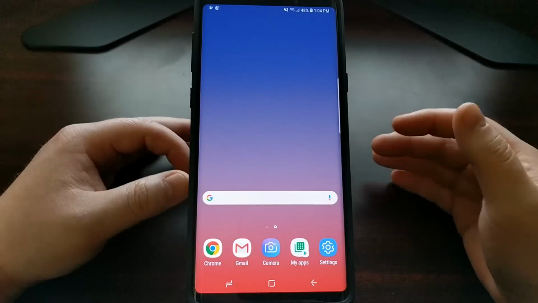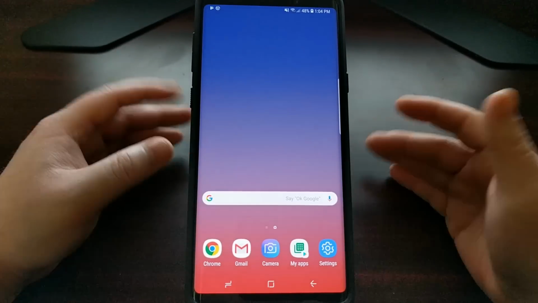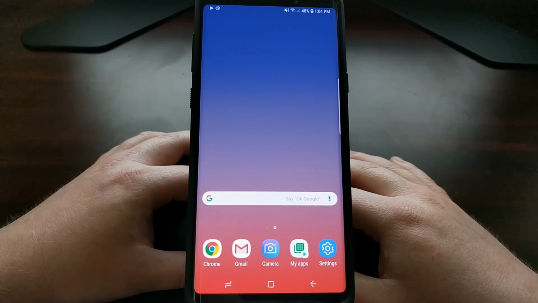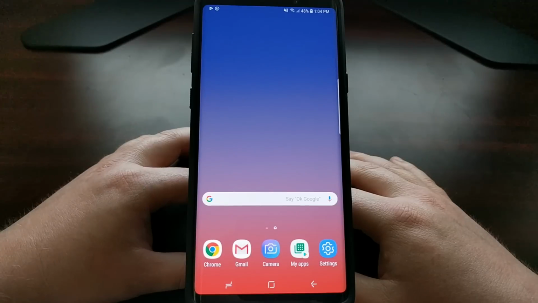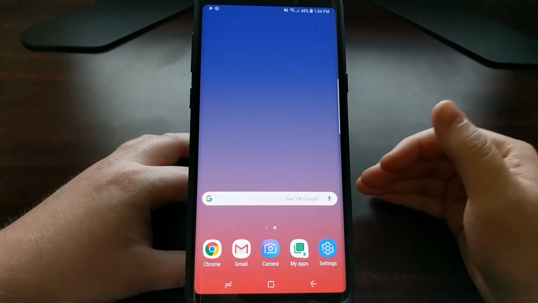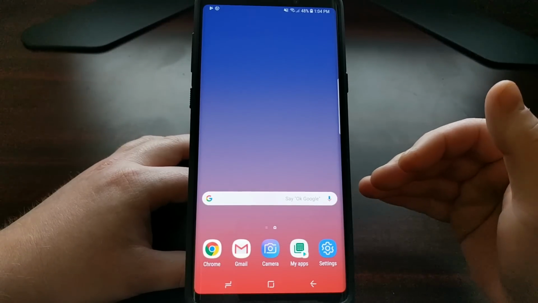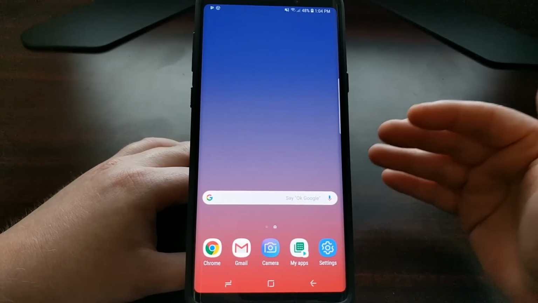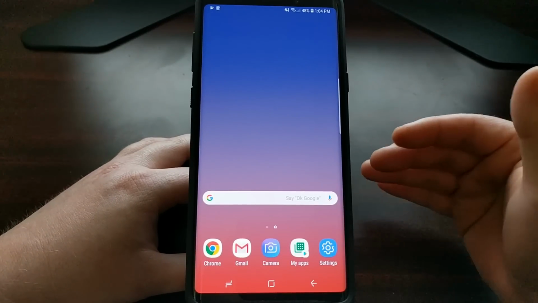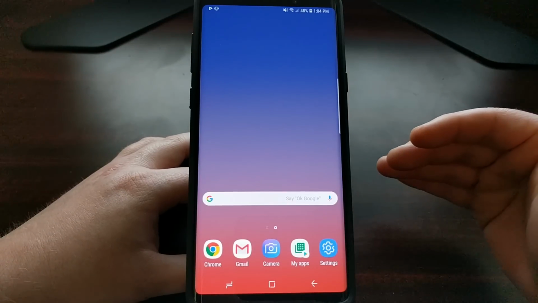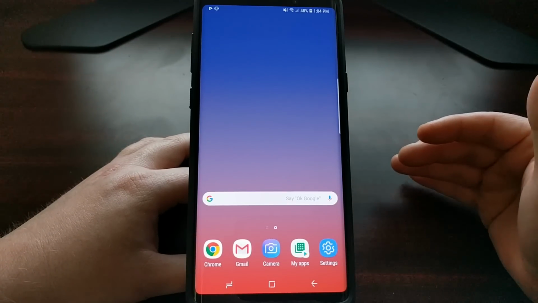You can tap the home button and go back to the home screen. Now, if you want, you can reboot your Galaxy Note 9 and then go and try to pair your device. I found that that's not normally required. You can just go ahead and immediately go through the pairing process of any regular Bluetooth device, and it will usually fix the issue. Again, these troubleshooting steps are never a one-fix-all type thing.